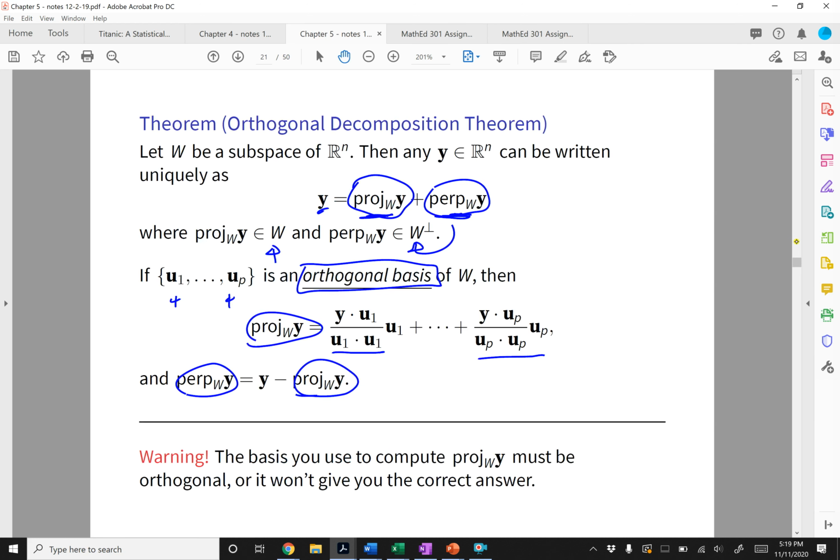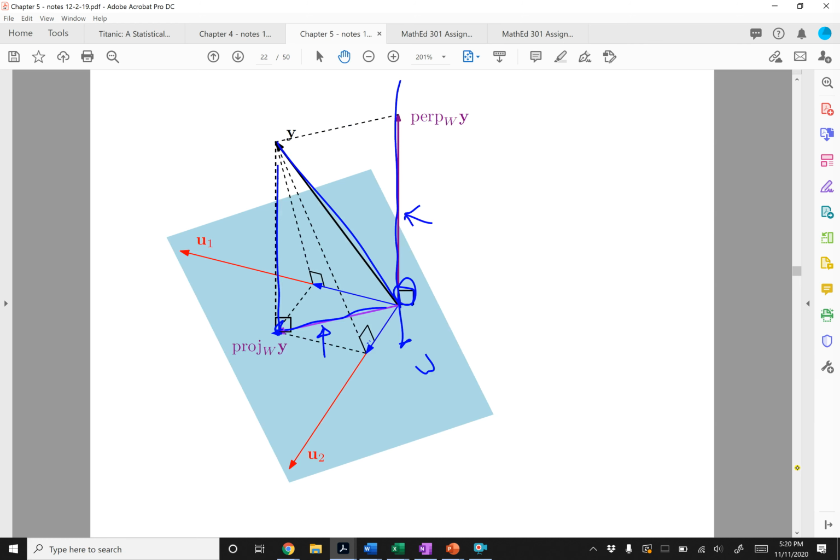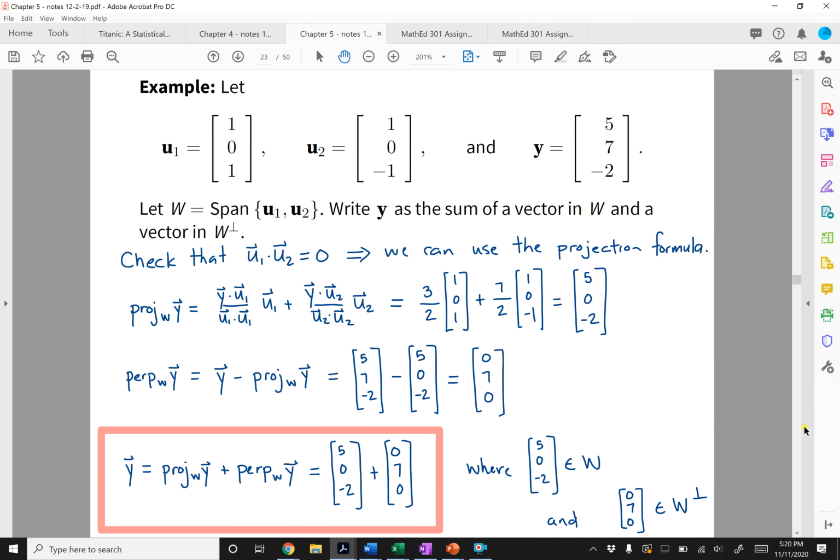The problem with regression is you usually don't have an orthogonal basis, so you have to use those normal equations that we derived. You can't use this really slick method. Again, your basis vectors have to be an orthogonal set. So this U1 and U2 are an orthogonal set. They don't span all of R3. They're in R3 because we have 3 coordinates, but they don't span all of R3.